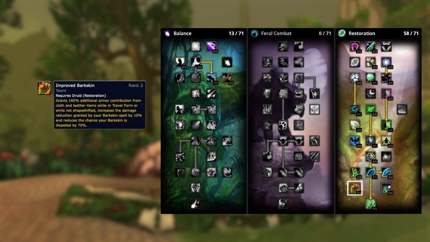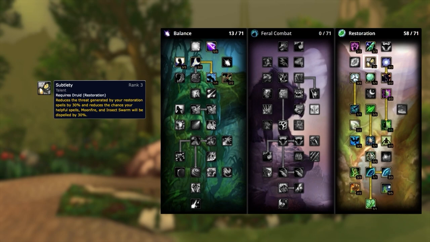It also causes Barkskin to be practically undispellable due to the 70% dispel protection from this talent, as well as the 30% dispel protection from Subtlety, which gives your helpful spells and dots dispel protection as well. This may seem trivial to some, however, if you've ever played Resto Druid into a priest or a shaman spam purging you, then you know just how important this talent is.